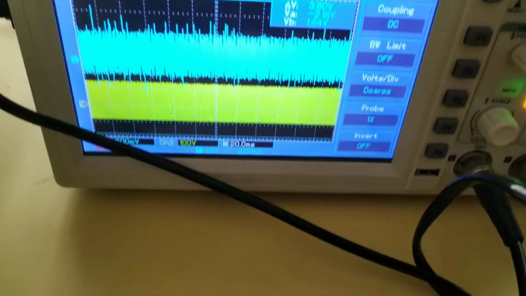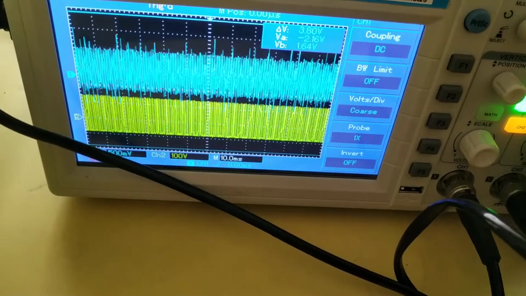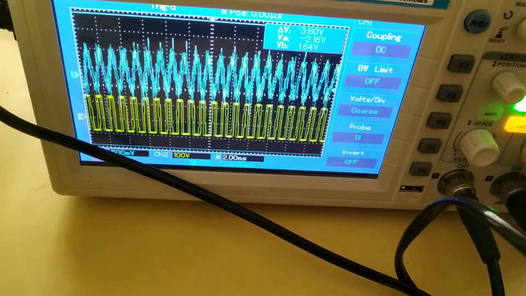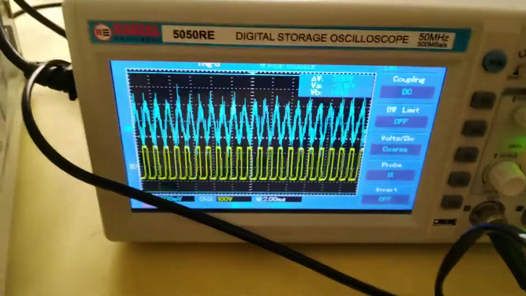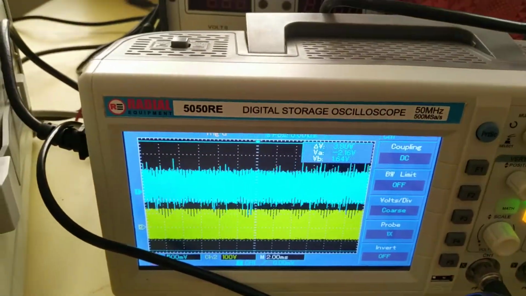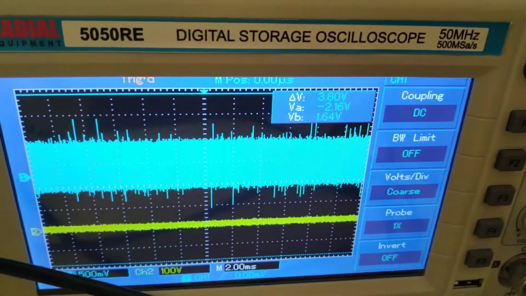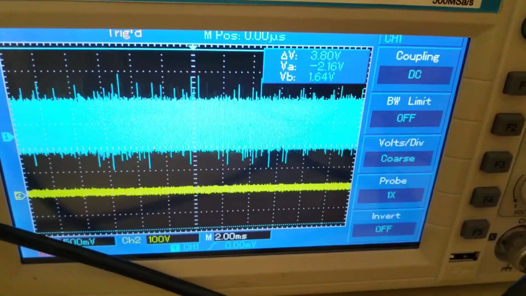So now look at the range. And for 10K I show you, then for 1 megahertz, look at so much decrease in the gain.